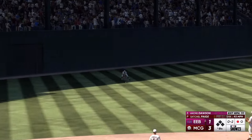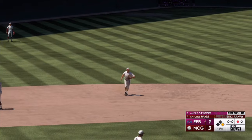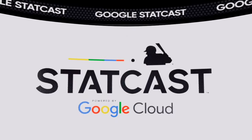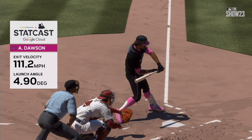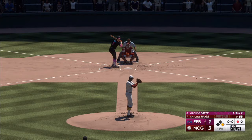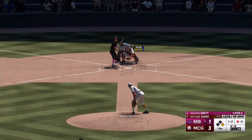And there's a rocket into the outfield. So a man aboard now with one away. The third baseman. That ball was absolutely ripped. 111 off the bat. And I'm pretty sure it started to whistle after it left the bat. I think I heard that too, Boog. And these are the moments we appreciate when we can look at StatCast and just see exactly what the data is. Always so much fun to see what numbers pop up.